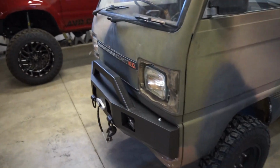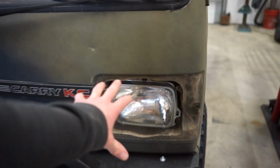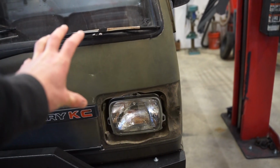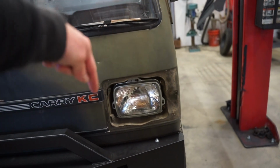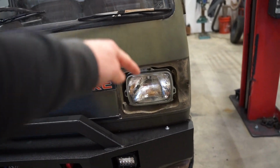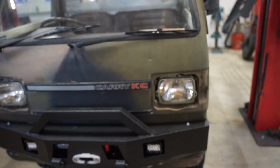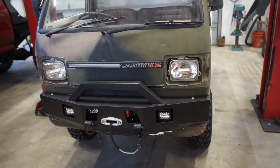And then what I'll probably do is, all the wiring for the headlights coming through the cab, I'm going to pull all that out, do all my connections inside the cab, and then just run the new wires for just the headlights in, just to keep all the mess out from behind these headlights. So let's get to work and see if we can get these new lights to work.